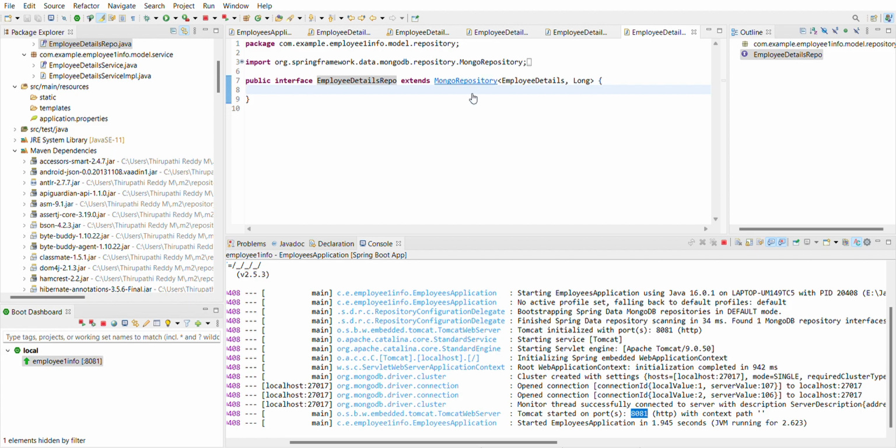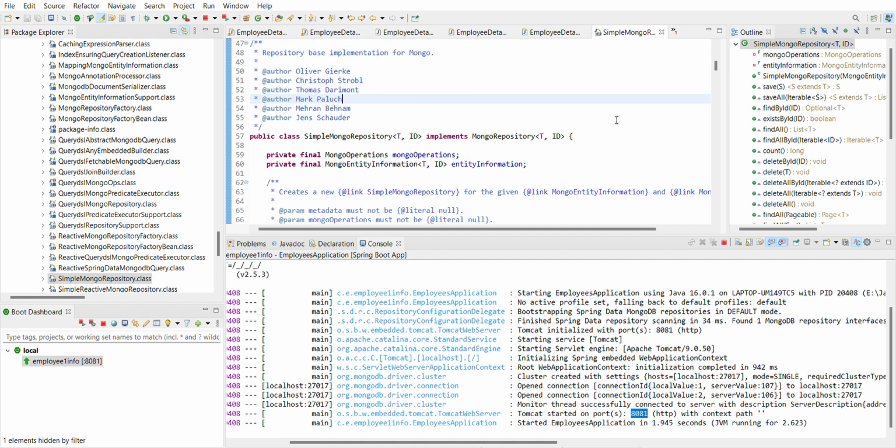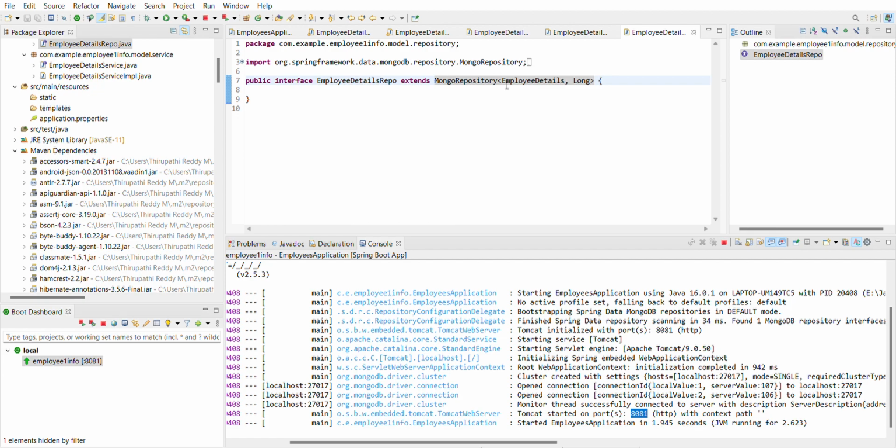You can see the SimpleMongoRepository implementation also. Before watching this video you need at least the basics. I am only telling how to implement the project in real time. Here we are passing the employee details POJO class name, and the primary key data type.